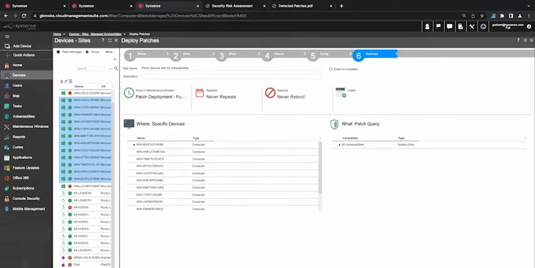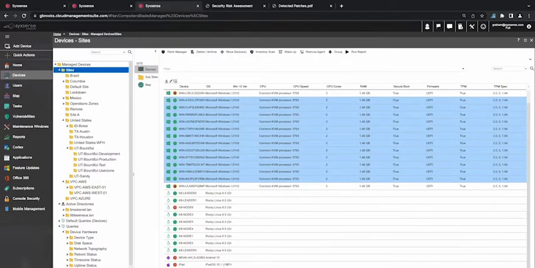Once I've made that decision, I can hit the summary button again, and then finish this deployment, which will reoccur every single month. And just like that, I have a patch management policy that's going to deploy patch content against all of my production Windows servers. It only took 2 minutes, and we already have a maintenance schedule in place.